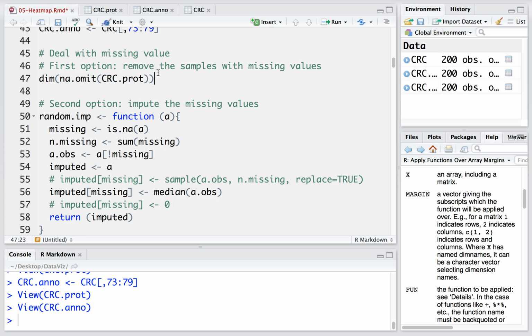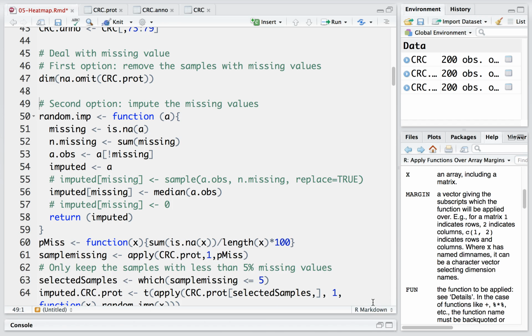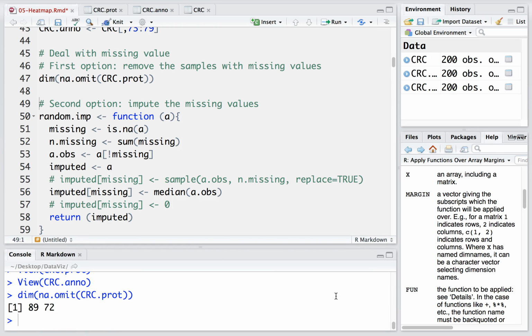After we remove all the missing values, how many do we have now? We only have 89 patients, but originally we have 200. It's fine, you can continue doing the following cluster heat map based on the 89.